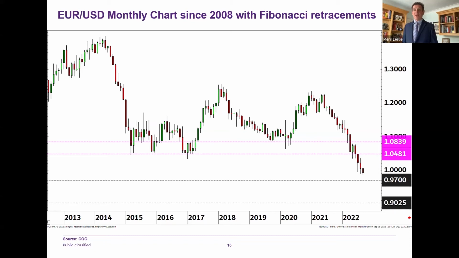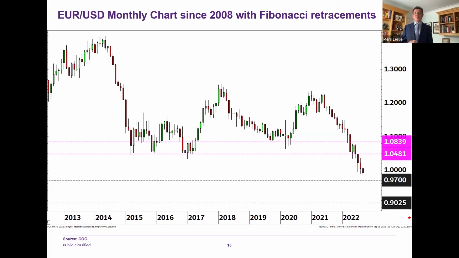maybe at a push up towards the 108.50 area. Now, I think that on the downside, we have some support at 0.97, and that was a target I gave in December last year, that there was a risk we were going to 0.97. And below 0.97, we have all the way down to 0.90 as a potential target. But I would imagine around the 0.97 area, 97.50, I'd expect some support to come in around that area. So keep watching that and see if there's a bit of a rally off there.